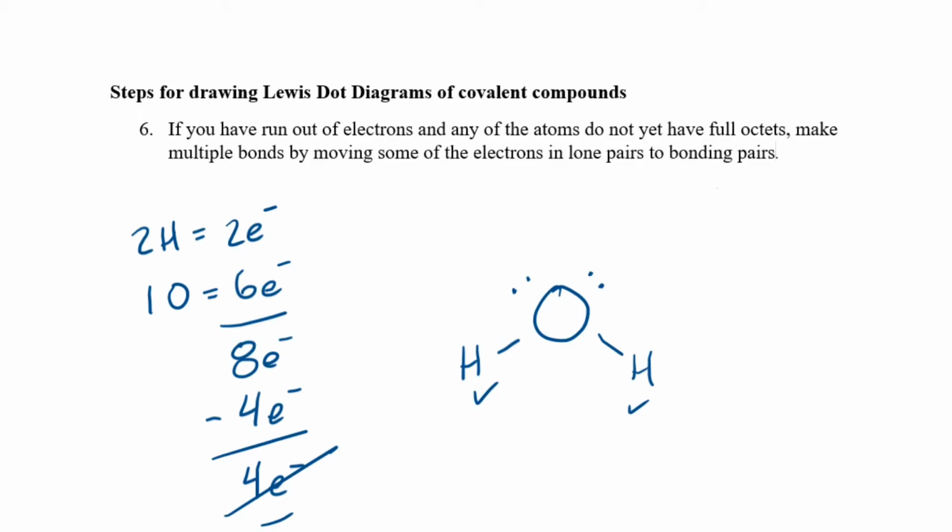The 2 electrons in each of these bonds also count for oxygen. So that's 2 times 2 electrons for the bonds, and 4 electrons in the lone pairs, or 8 for oxygen altogether, satisfying the octet rule, but more importantly, satisfying the number of electrons that oxygen can hold in its valence orbitals, in its 2s2 and 2p6, or 8 altogether. If it were the case that one of the central or terminal atoms has not completed its valence shell, then we would be able to move some of those lone pairs into multiple bonds.